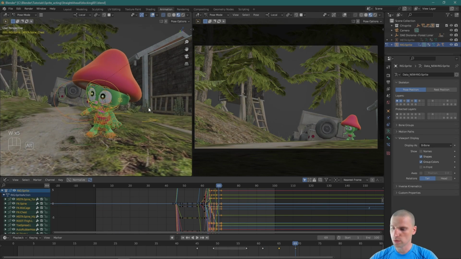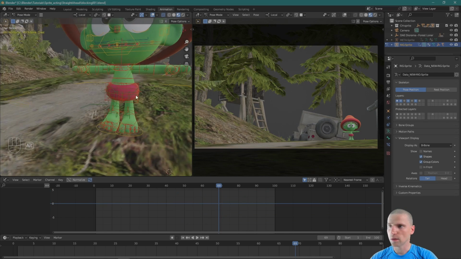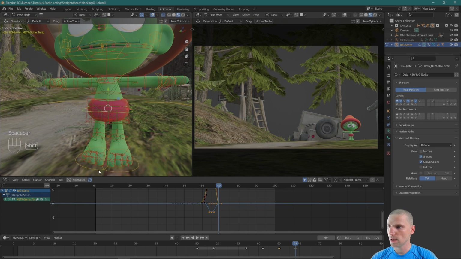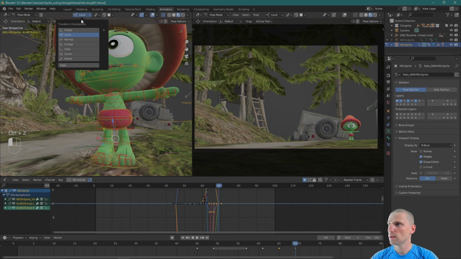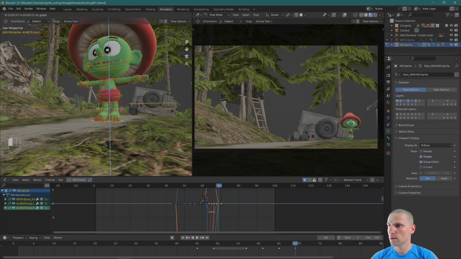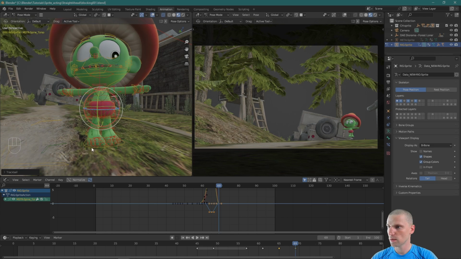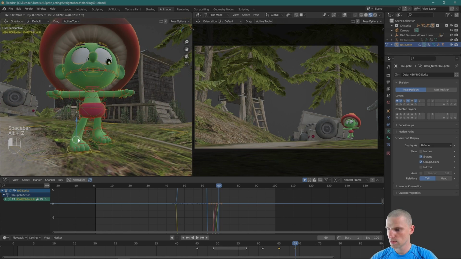So what I'm gonna do is reset the values. Just makes it easier sometimes by doing that. I'm gonna grab that center of gravity control, that COG, and those 2 feet controls, and he's just gonna go up. Maybe he leans back, he sees the prey coming. And this pose can be comedic.